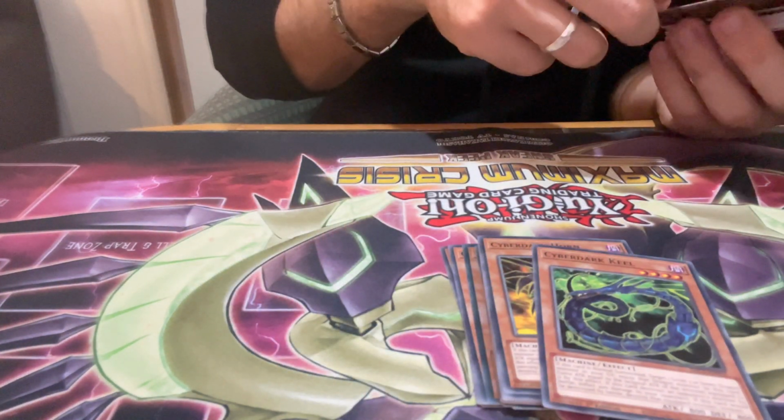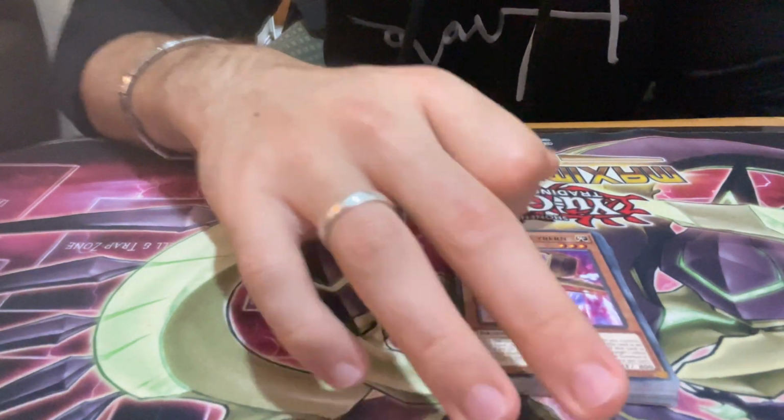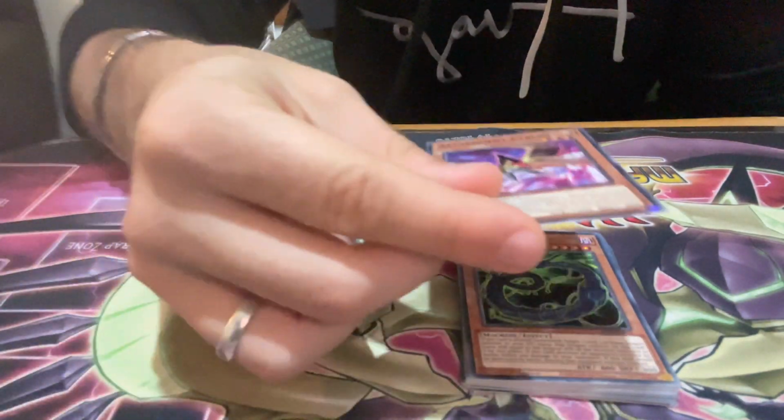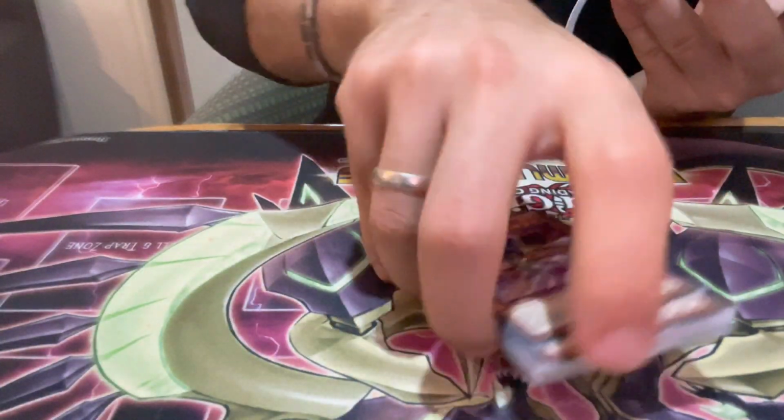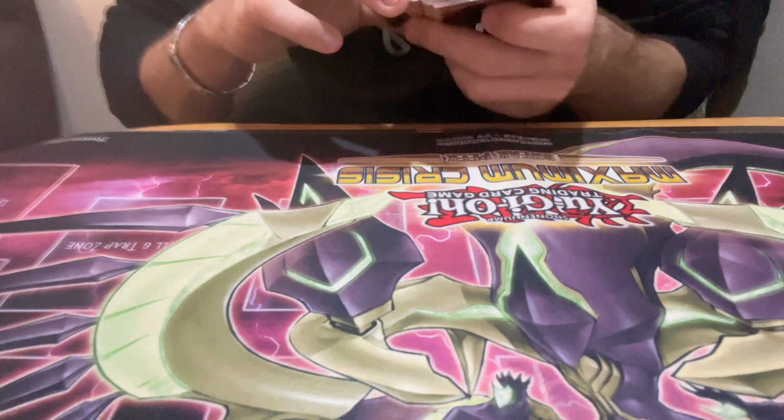For 1 of here, we got the 1 Attachment Cyber, and just playing him because he's a dragon and you can search him out, and he's not actually too bad. So 1 Attachment Cyber. So that's it for the monsters. I think there's like 25, quite a few monsters.